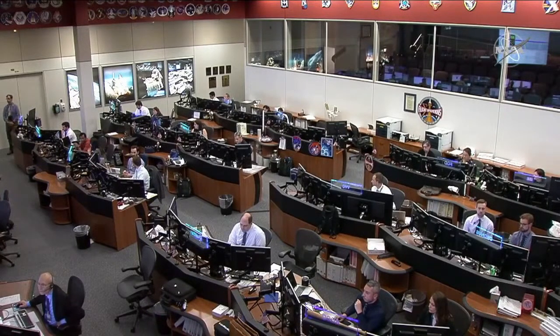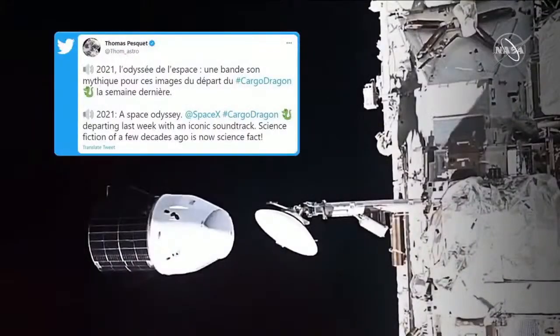Now, that live video comes down thanks to our KU band, which is a high data rate communications from space to ground. The antenna that provides that points to one of the TDRS, or tracking and data relay satellites, which then relays the signal back to the ground. That antenna happens to be located on the top part of the station, where it can most effectively point at the different TDRS satellites which orbit a little bit more than 22,000 miles above the Earth. To give you some perspective, the International Space Station is currently orbiting at roughly 250 miles.